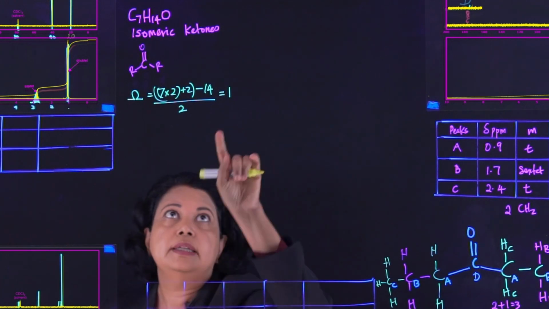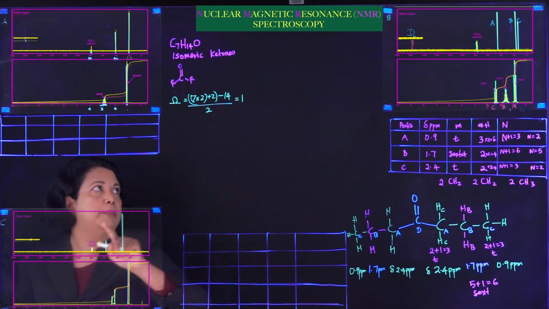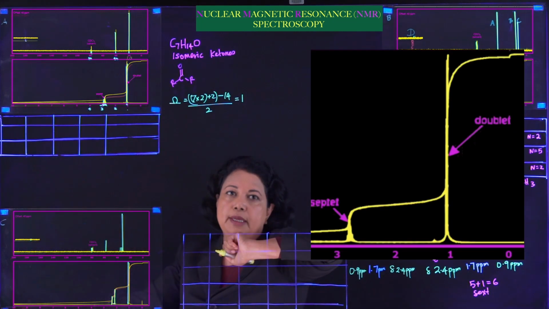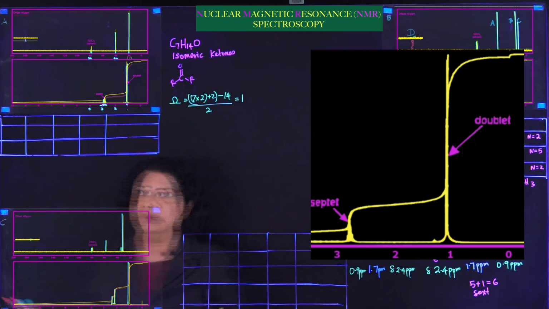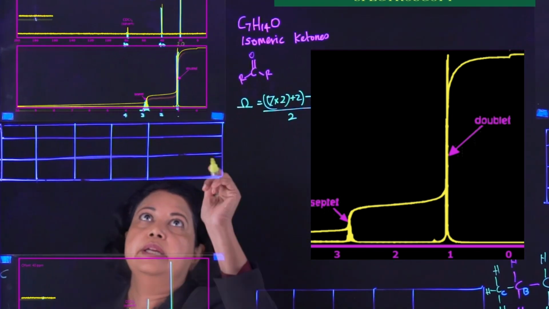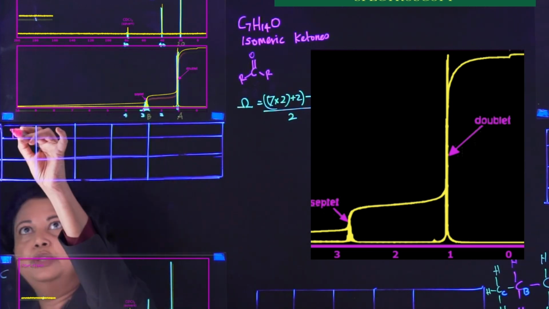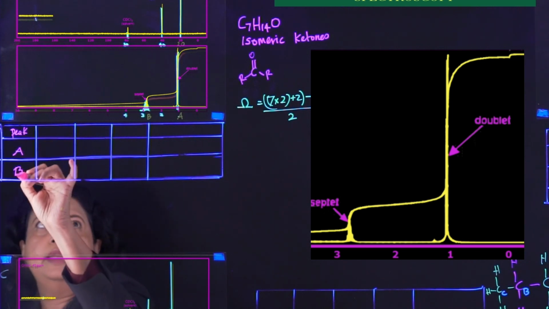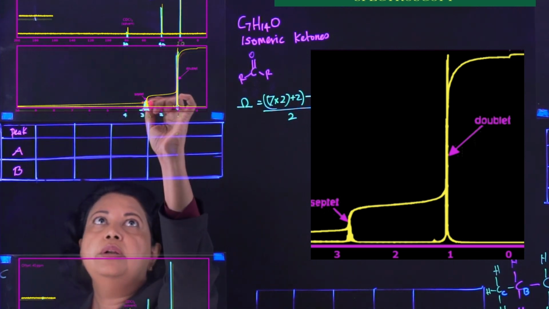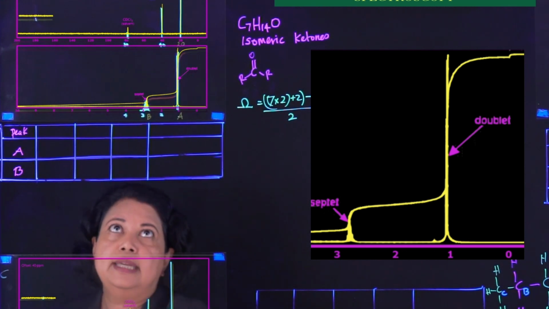So we know that there's one unsaturation, and since we're seeing a peak in the carbonyl region, that's going to be a ketone. So let's look at the structure of this particular ketone here. A, B here. A is going to be a very big doublet, and B is going to be 1, 2, 3, 4, 5, 6, 7, a septet.